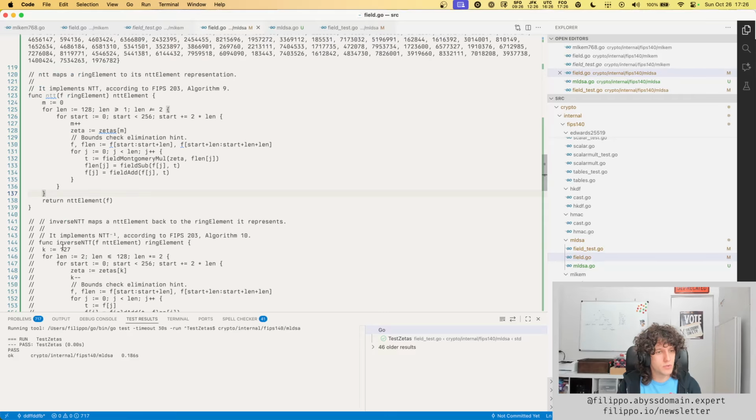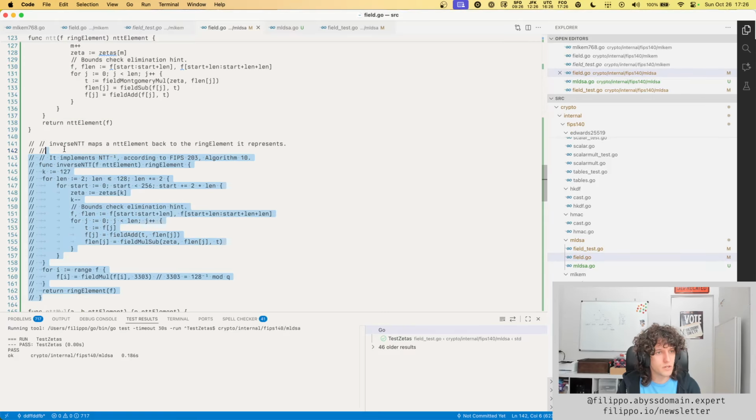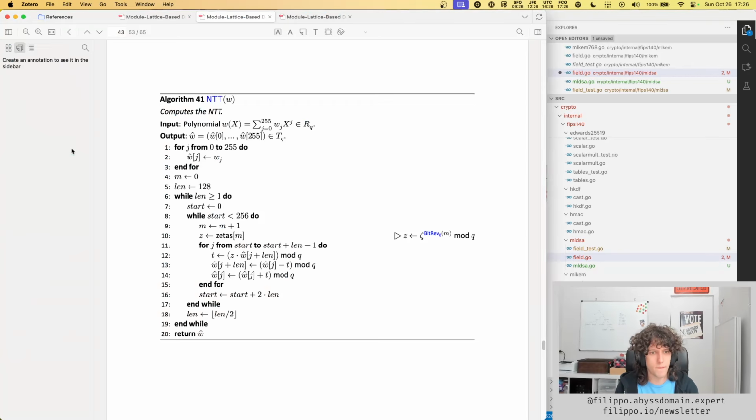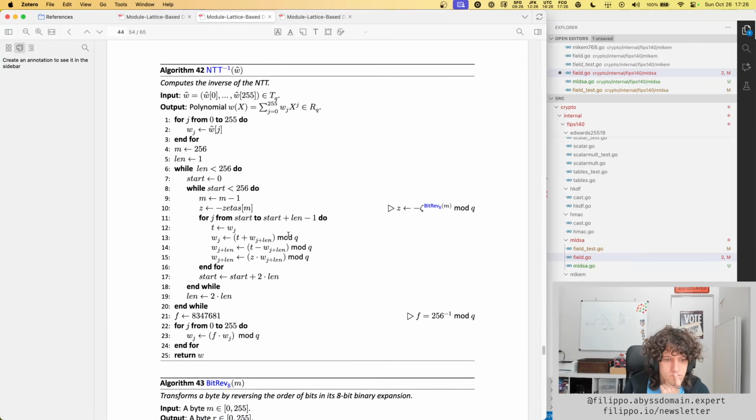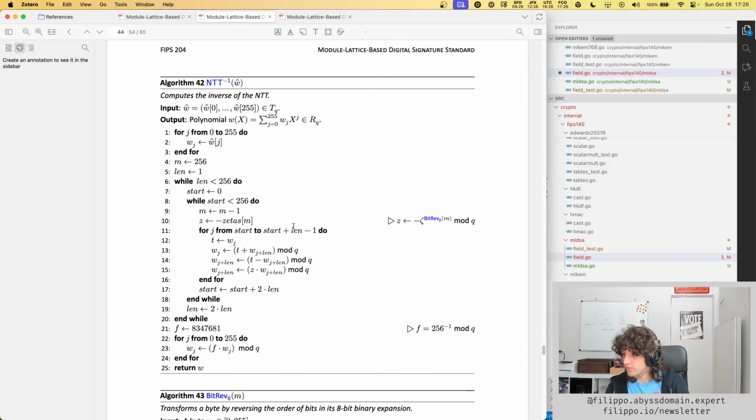Okay, so this should be NTT. Now let's do inverse NTT. So modulus remainder in the turn to our inverses.